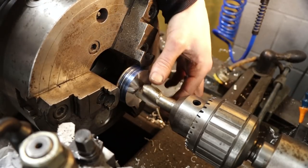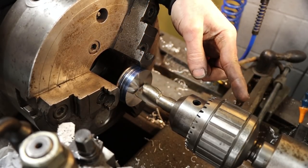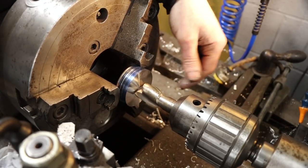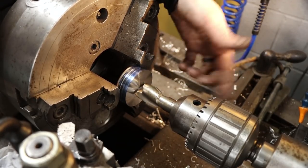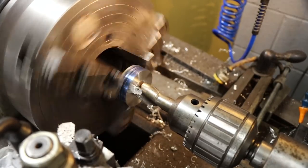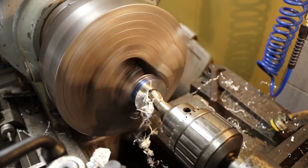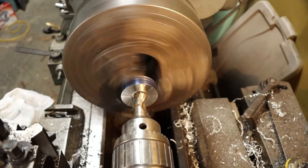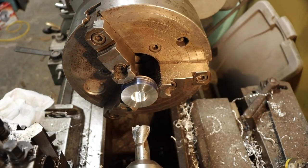So in the tailstock chuck here, I have a 1-inch two-flute center cutting end mill that I'm going to use just to establish a rough hole. I'm going to use the graduations on the quill of my tailstock to feed in right shy of 5/8 of an inch. That'll get my hole started, and then I'll come in with a boring bar and get this hole to its final dimensions. This is just for a rough start. That's probably good enough to get us going.